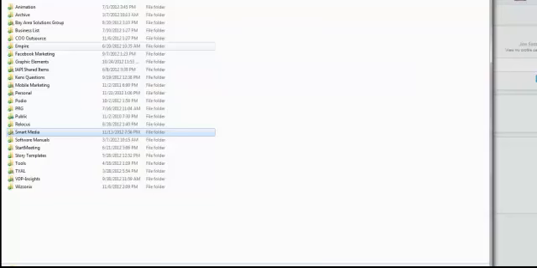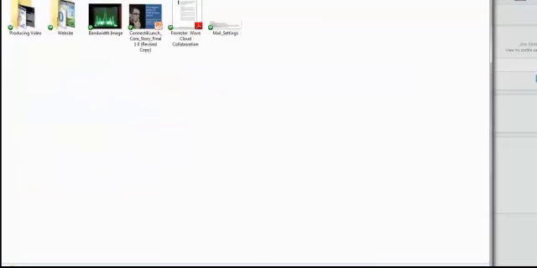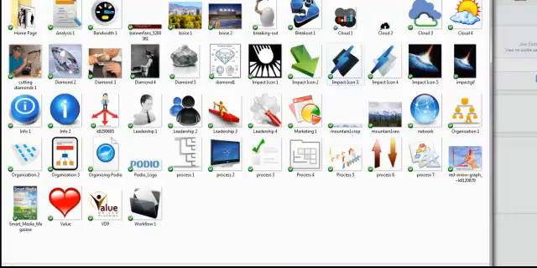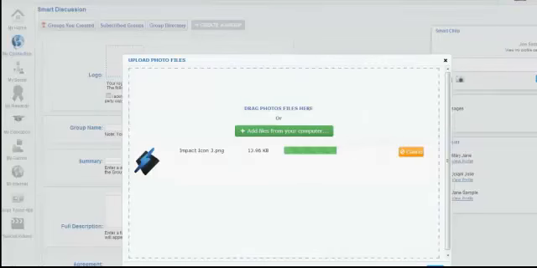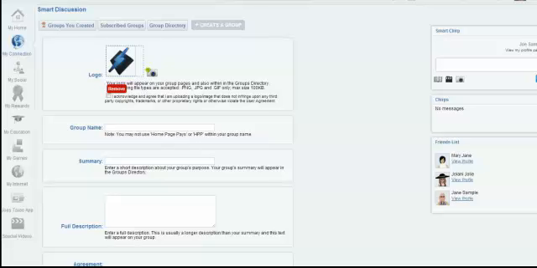They're just simple icons that are either paid for or in the public domain. So we'll just pull one of those up, it uploads that, and that becomes the logo for our group, as opposed to using a company logo. This is really not the place to put a branding logo in. It's just a logo that might represent that group.